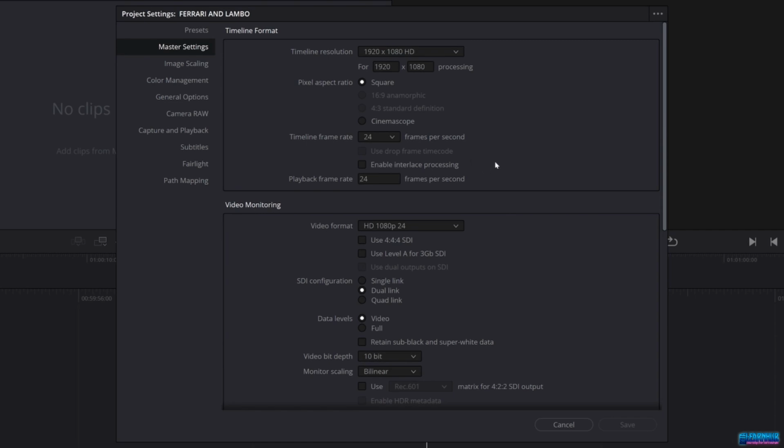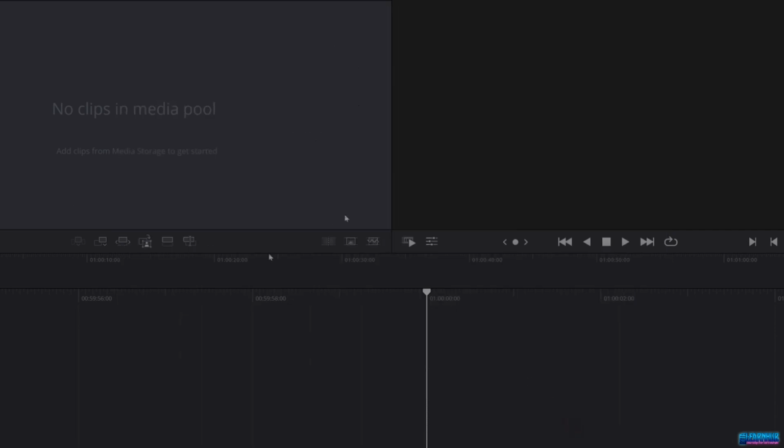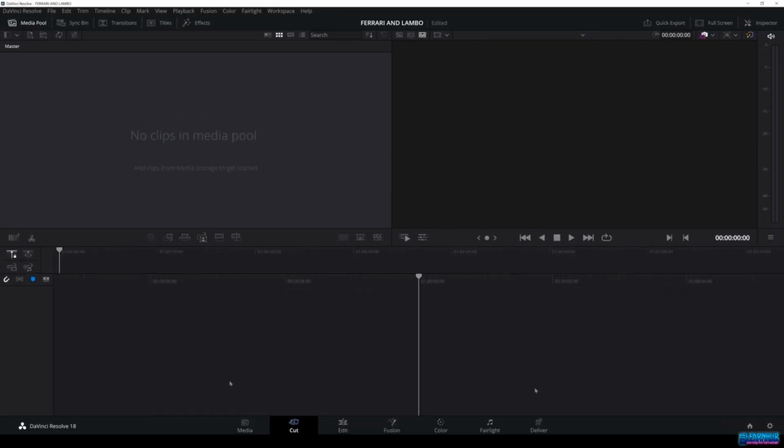So am I. The DaVinci software will adapt the settings of a timeline to the videos that you're actually importing and the ones that you're editing. So it's going to be very easy. Once we import our videos and we drag them down to this part, which is the timeline, the software will adapt the timeline settings automatically to the settings that your video has, so that there aren't any problems.